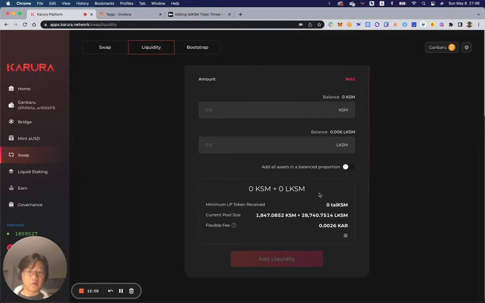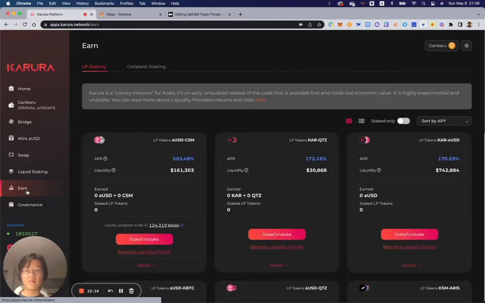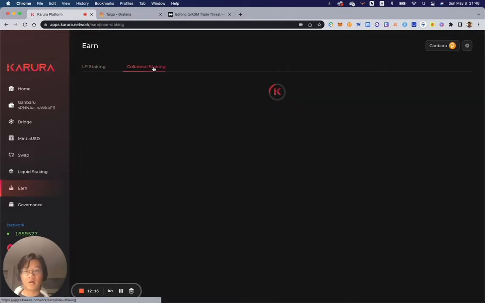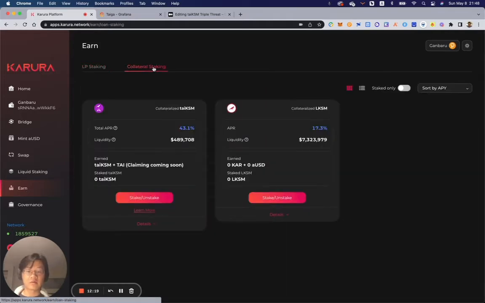So after I've added the KSM and LKSM liquidity successfully, what I'm going to do is go into the Earn tab and switch it over to collateral staking, and I'm going to stake taiKSM.